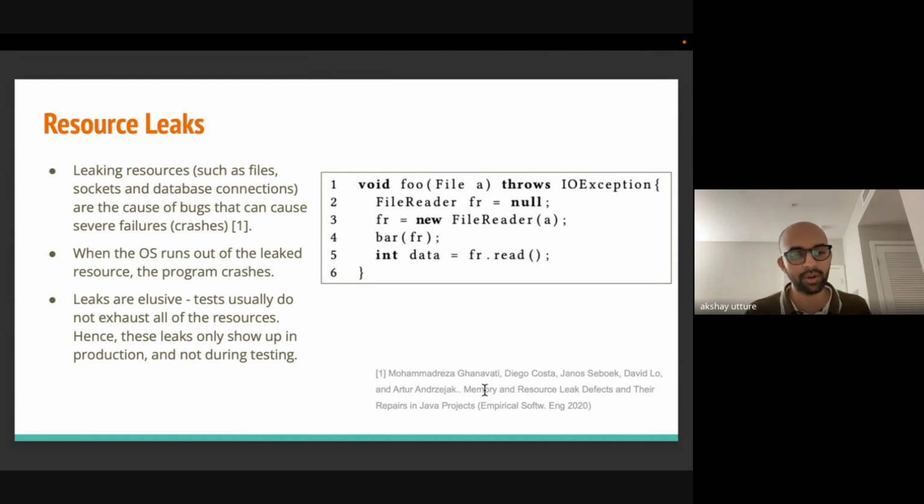The interesting thing about resource leaks is that they are elusive. Tests usually do not exhaust all of the resources of a particular type, so these leaks are not going to show up during testing. They unfortunately will only show up during production and cause a crash, and outages can be very expensive for a lot of companies.